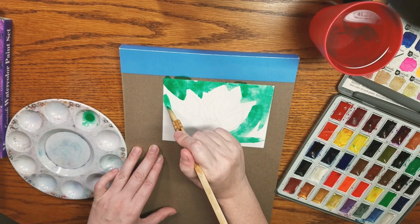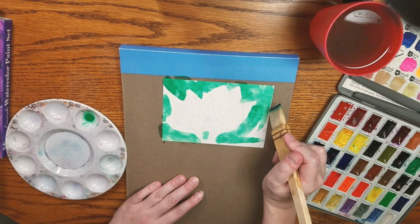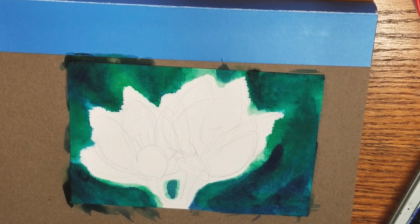Now, there are many different types of etegami paper, and in the near future, I'm going to have some more tutorials like this one where I'm trying out different brands since I'm trying to find one that I like. This one is made by Kuretake, and I picked it up when I was in Japan a couple years ago.